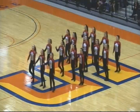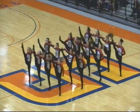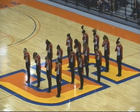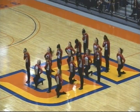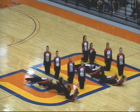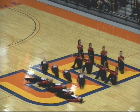Yeah, very patient offensively, Enterprise, and they move the ball around well. They don't try to force anything in. We've seen their offense take 1 or 2 minutes almost every single time down, looking for the right play, looking for something to go. And then once they get it in, I don't think they've shot anything further than 10 feet out. It's all been right near the key.